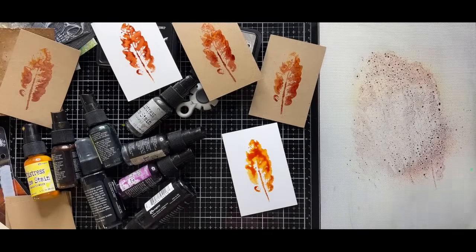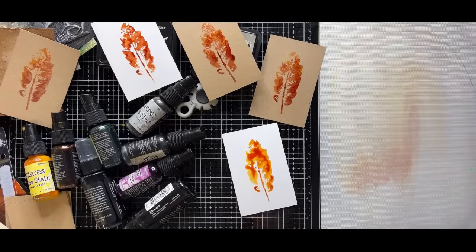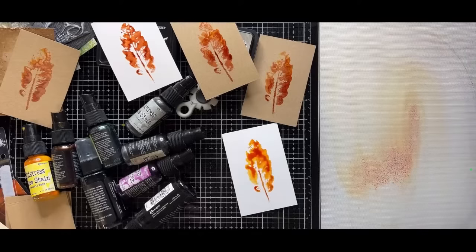That's done. I'll get rid of this stuff, right? Just kind of clean that off. Got coin dozer going on over here. Got so much stuff. A little water, a little towel.